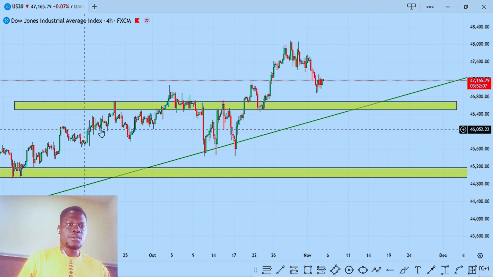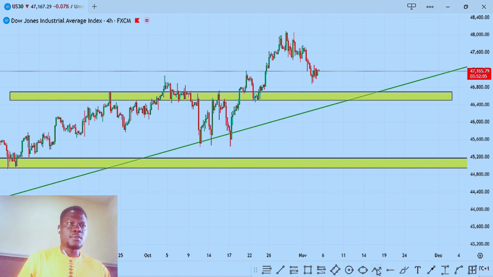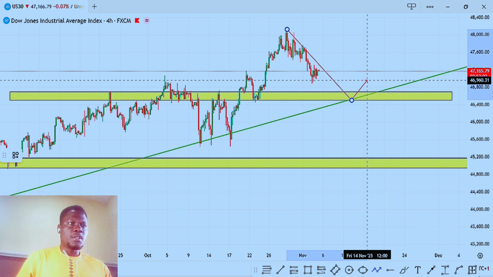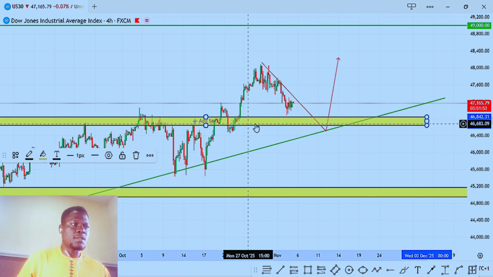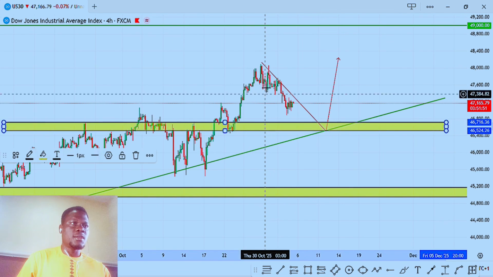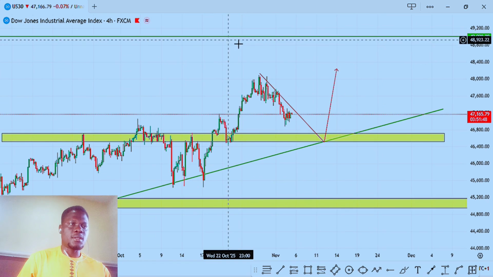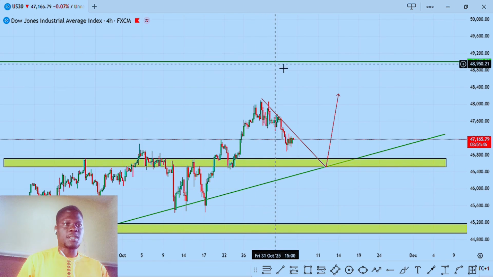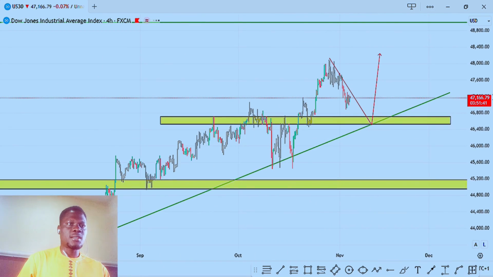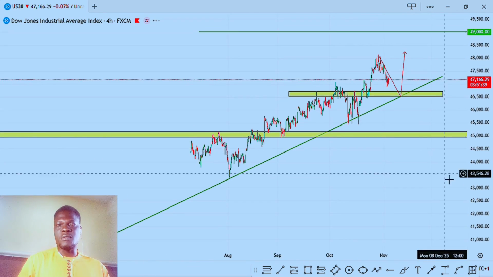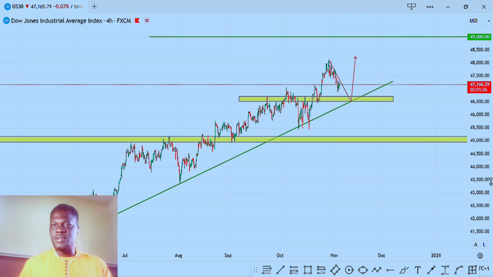Might see some correction into this level, this confluence level, then a continuation. Already moved my stops to break even on this trade, so I'm just going to see what happens in the coming weeks, because there's a minor correction going on here now. This level, 49,000, this daily extension level from our previous analysis, is the level we are aiming to take out as our second profit target, while we trail our stops to our overall target of 55,000, the monthly extension level.